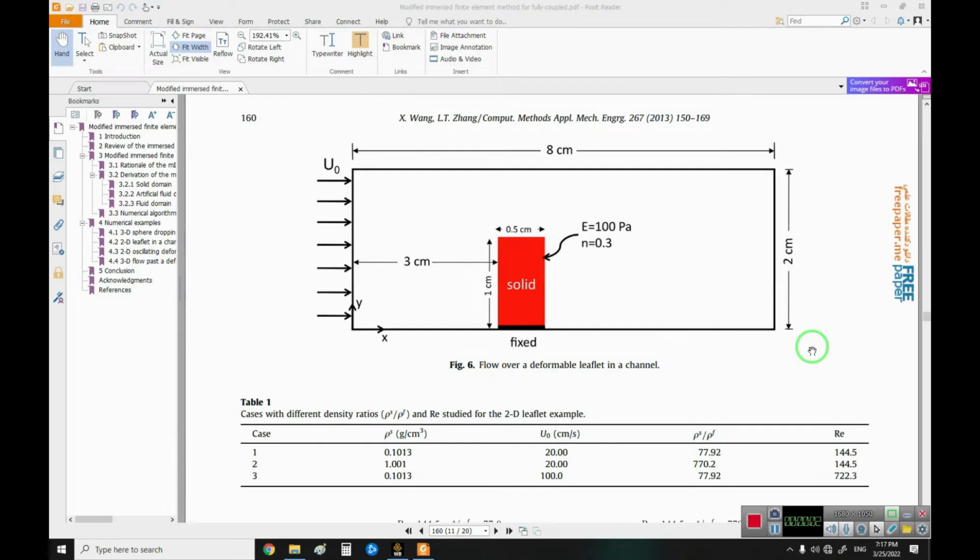In this video, I'm going to set up a two-way FSI analysis of a deformable leaflet inside a fluid channel.